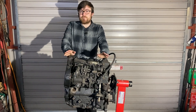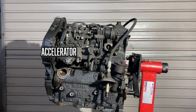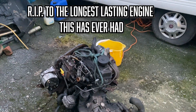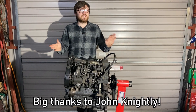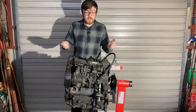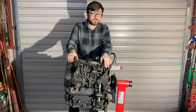This engine is the same but different — same engine code, I believe, but some things are different because it actually came out of a van, which means the accelerator is in a different place and the turbo is slightly different. What I'm going to do is take the majority of the parts off my other engine and put them onto this one. But first, we're going to strip it down and have a look inside because it was a free engine — I have no idea what the history is. All I know is it supposedly ran when it was given to me. So join me along the way and hopefully you might learn something, because I hopefully will.